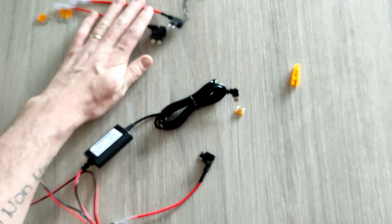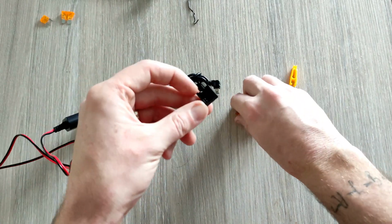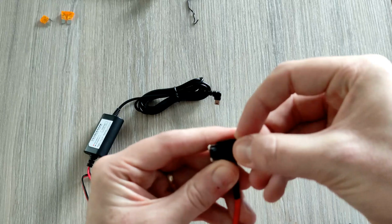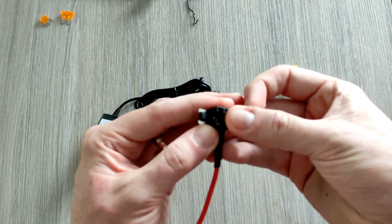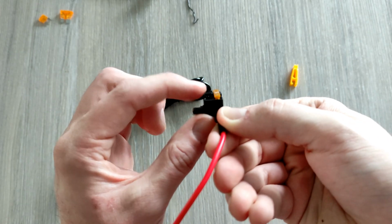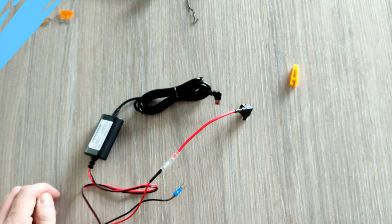So the bits you don't need are the old style fuse, or the older style fuses. They're out the way. The bits that you do need are on the screen now, so it's the newer style fuse, and what that's going to do is go into here. Again, sorry about this focus, I need to sort of focus out on this phone. It's going to go one into here, and whichever fuse that we steal out of the car or borrow, we're going to put that into the other connection. So that's going to go into there, and that's going to go in there, and the fuse that we jump into is going to go next to it, so we still keep the same fuse style. So yeah, that's that. Let's get down to the car and let's get this fitted in.